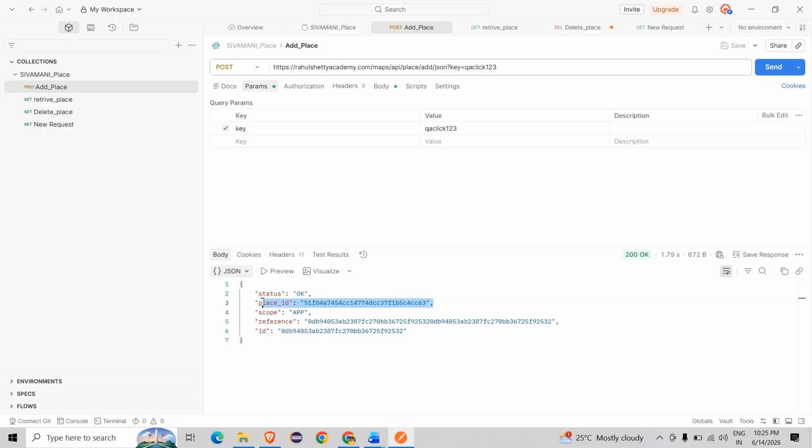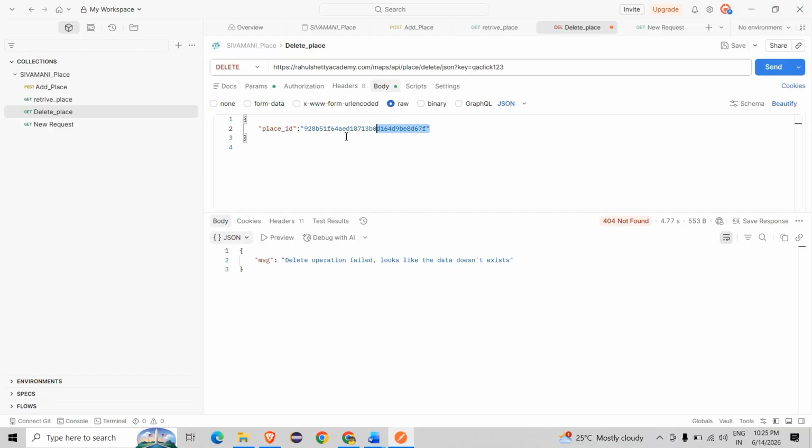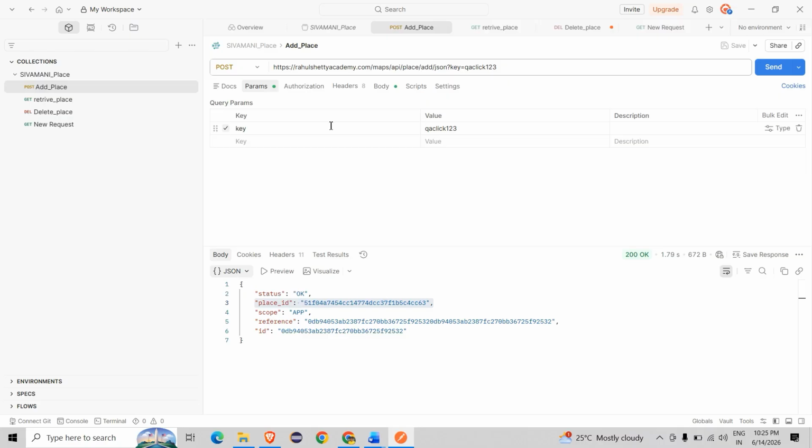This is what we were given. We'll copy this. Now we have to delete, right? So we are going here and pasting the same. Whatever we added, we have to delete, right? So control save and send. Success. Status is okay. See, this ID will change every time you add. So whatever we added, we deleted.